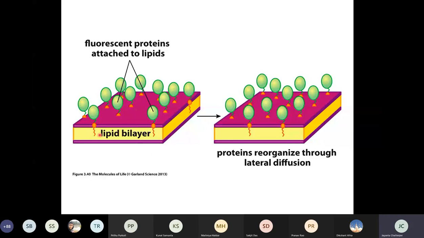So what one can do is, there are fluorescent proteins. You might have heard of such proteins. For example, there is one fluorescent protein called green fluorescent protein, which is obtained from the jellyfish. Thanks to the cloning techniques, you can attach green fluorescent proteins, which are shown here in the shape of eggs, to the lipids, all right? And so when you are presenting green fluorescent proteins to the lipids, they are exposed on the surface of the lipid bilayer, right?